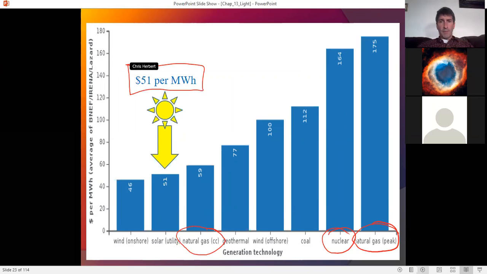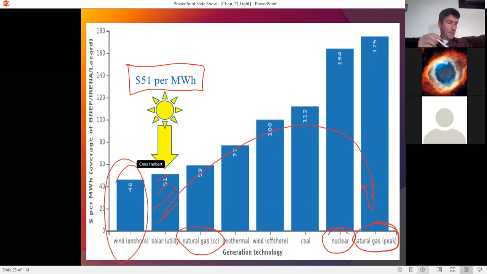Yes, it's cheap, okay? And one of the things that the power company is doing now is they're using solar when the sun is out, and then when they need extra electricity, they'll switch to natural gas turbines to make up for the lack of sunlight. Again, wind has sort of the same problem. It's great when it's there, not so good when it's not.